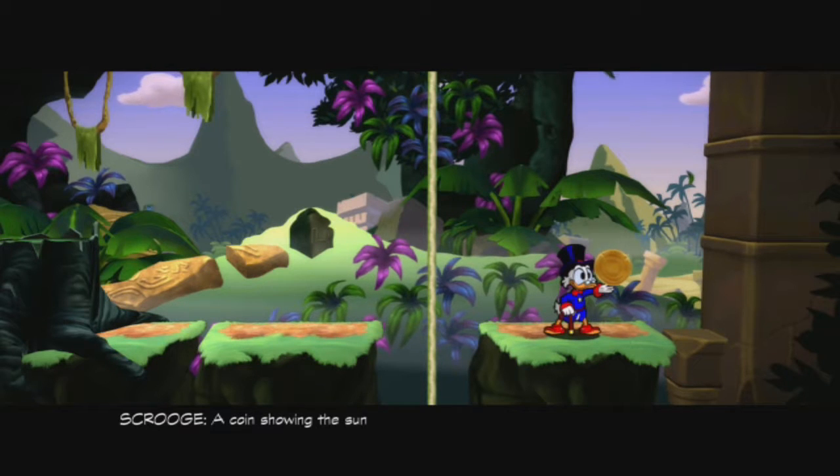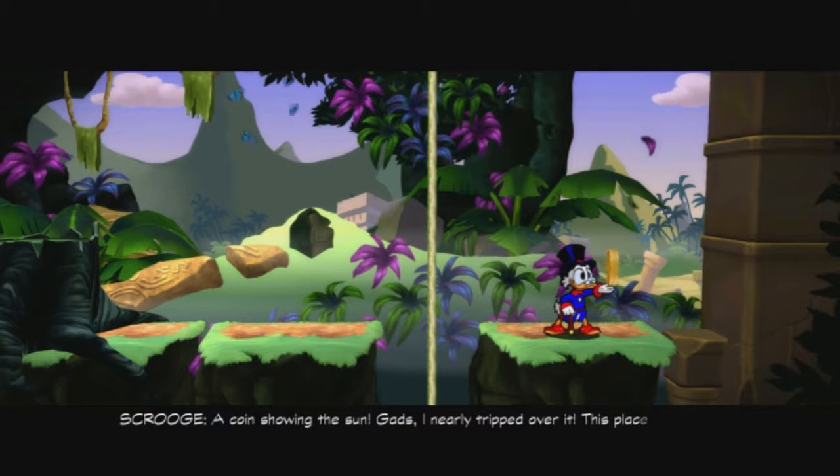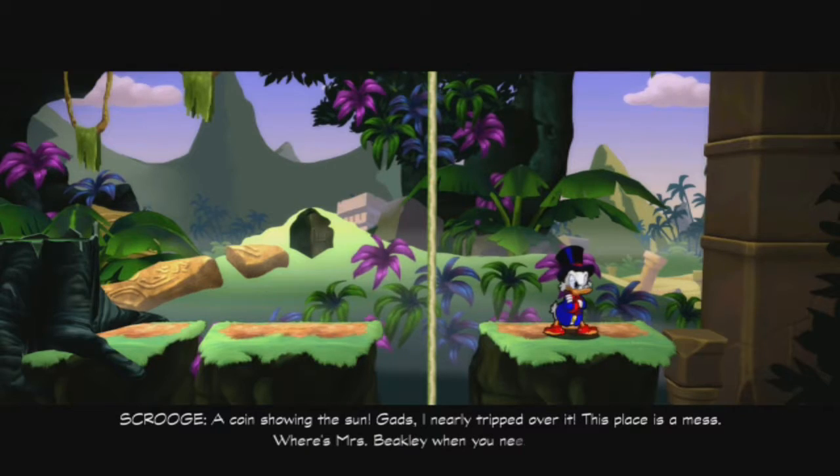A coin showing the sun. Gad, I nearly tripped over it. This place is a mess. Where's Mrs. Beakley when you need her?